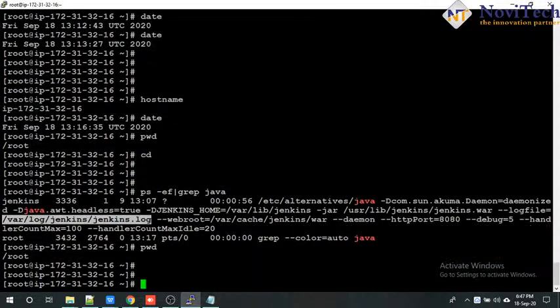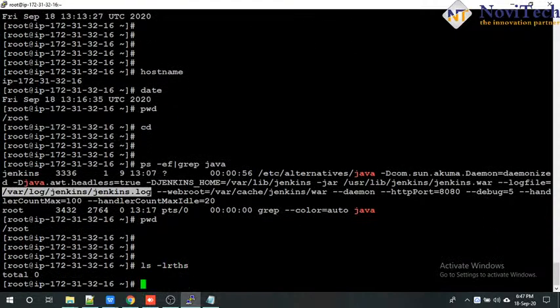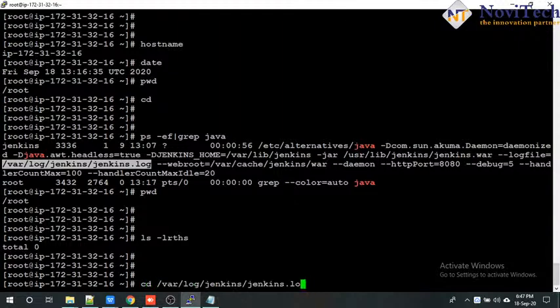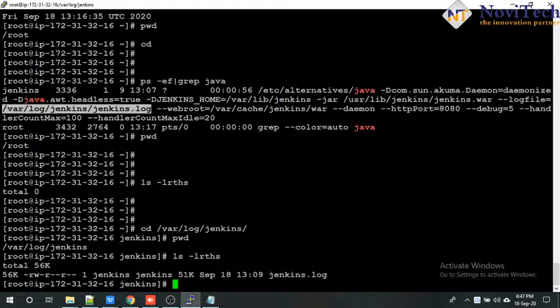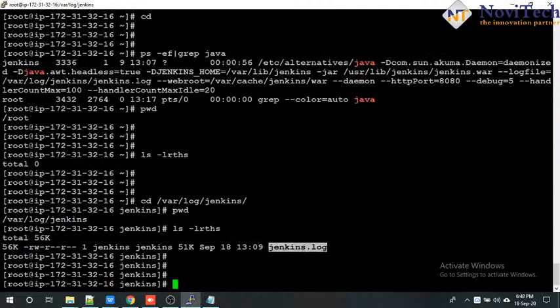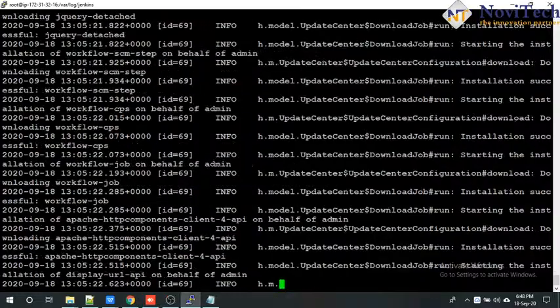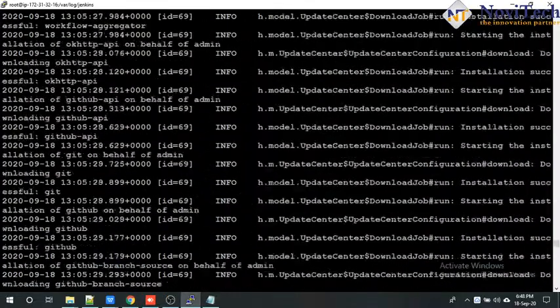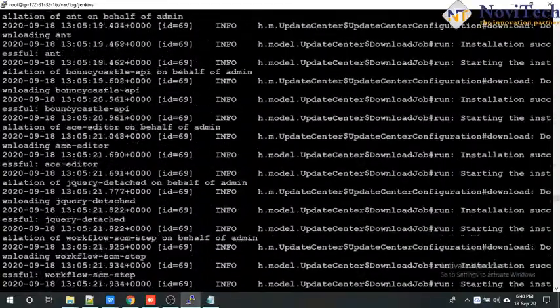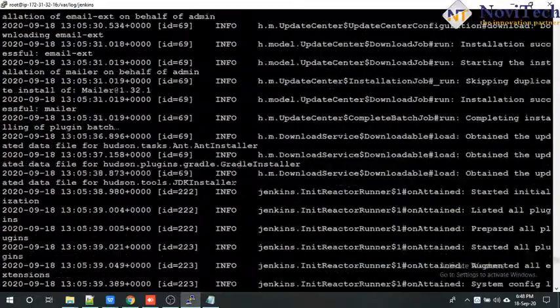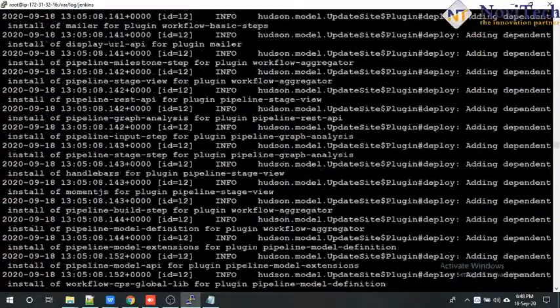Okay, go to here, and then so Jenkins log is there. Just open the log. Open here. So Jenkins is running. So we don't have any issues with this Jenkins. Okay, so for the first project, if you have any kind of issues, you are able to check the status in the logs as well.